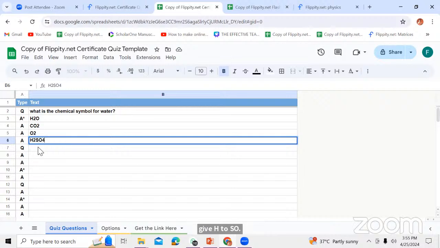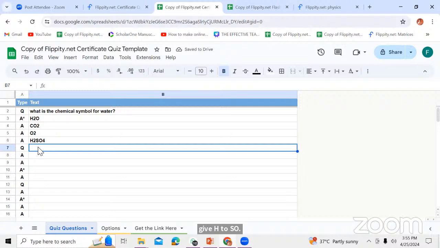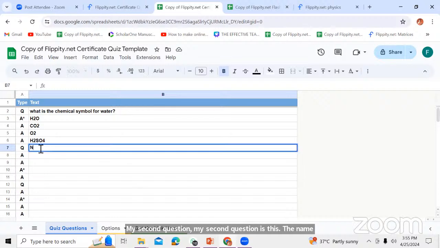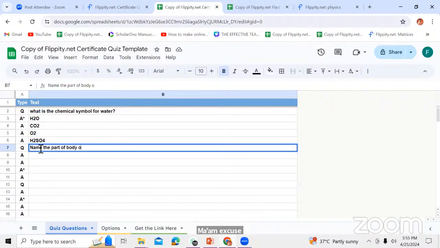Then my second question is this. Name the part of body on which coronavirus affects the body most. Ma'am, compulsory 4 options should be there. No, sir. No. We can delete.